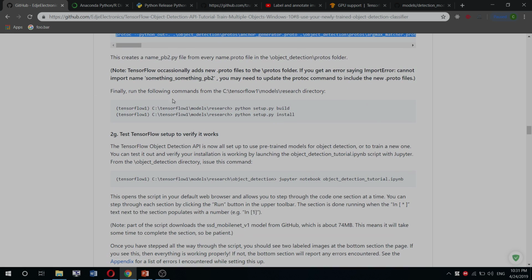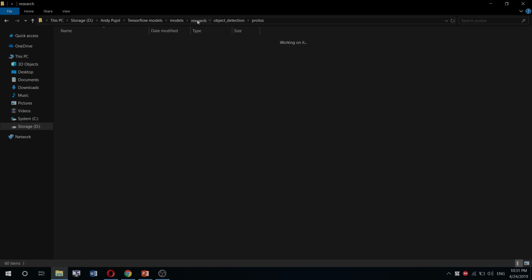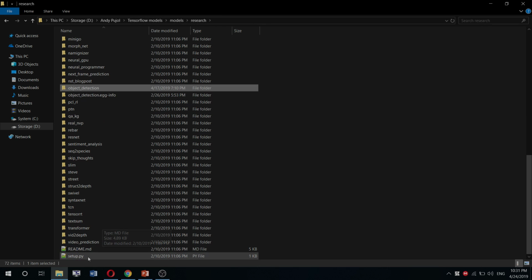Finally, what you need to do is just install, let's just say, the TensorFlow Object Detection API into your machine, and you will do this with these two commands. So what you need to do is come into the research folder, in the TensorFlow models research, and you will see this setup.py right here.